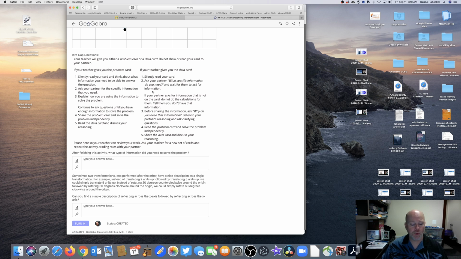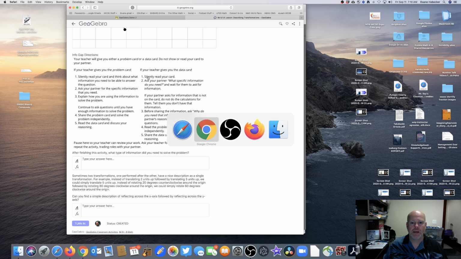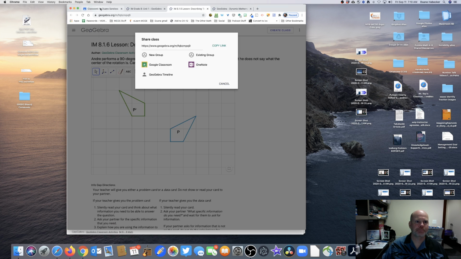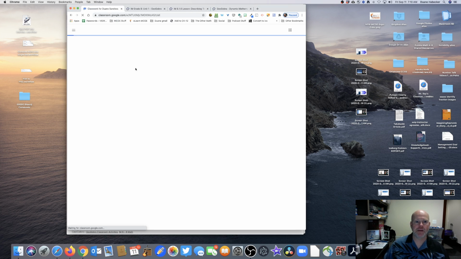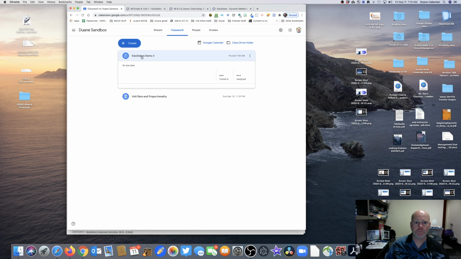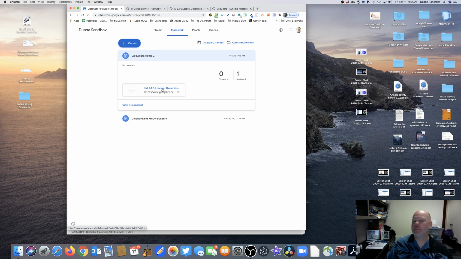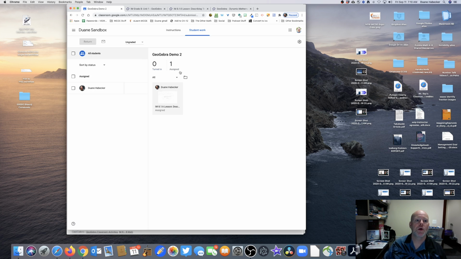And now what's really kind of cool is, even when the student has yet to press that turn in button, let's go to the teacher side. Here's the teacher side of that assignment. In fact, there's the Geogebra demo. The teacher is not going to click this because that will also make a student copy, as if the teacher is a student. Rather, the teacher is going to click View Assignment, where the teacher can see all of the students showing up right here. And you get a little bit of a thumbnail. So there's some element of watching students in progress as they go.